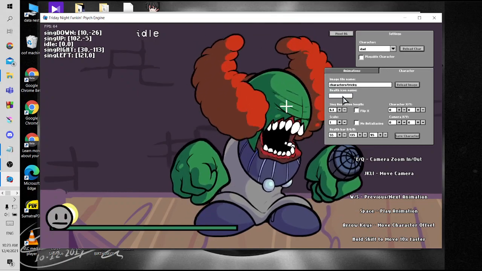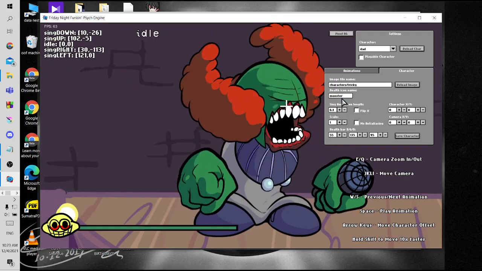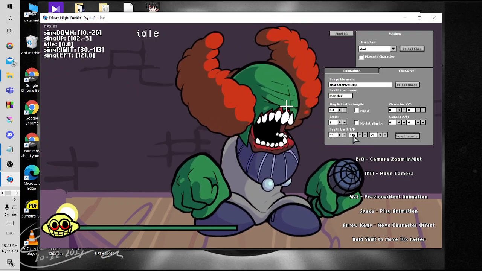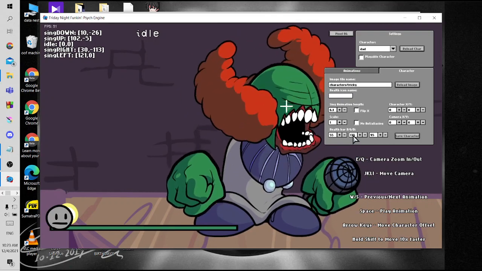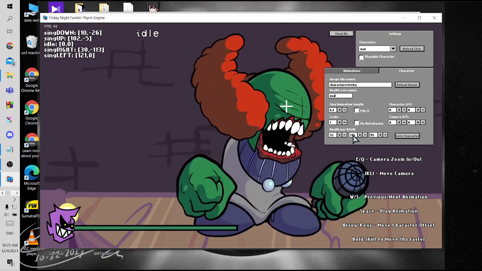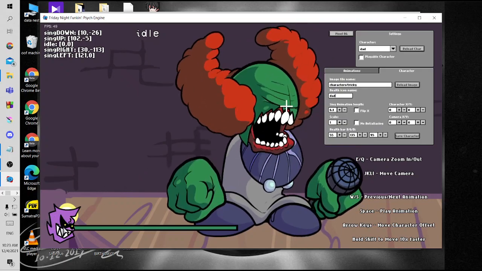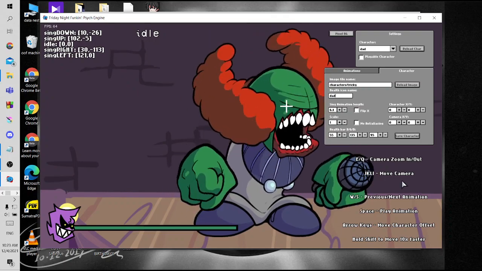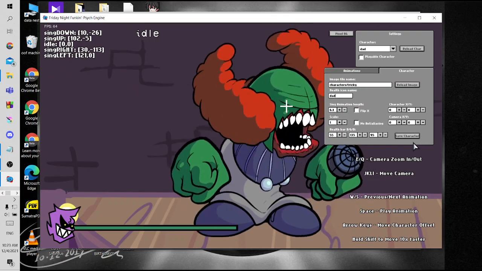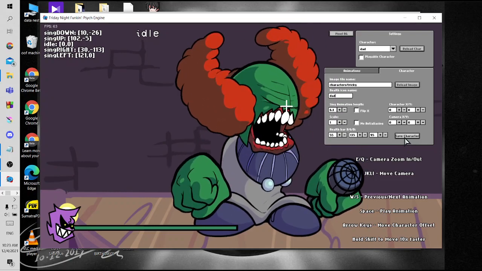Let's do monster, I don't know, I feel like doing monster. Or maybe not. Let's just leave it at this. We don't need an icon right now. It's pretty much the icon that will be shown in battle. In the free play menu, you can put whatever you want when you're doing the week. But we're gonna make the week after we save the character.